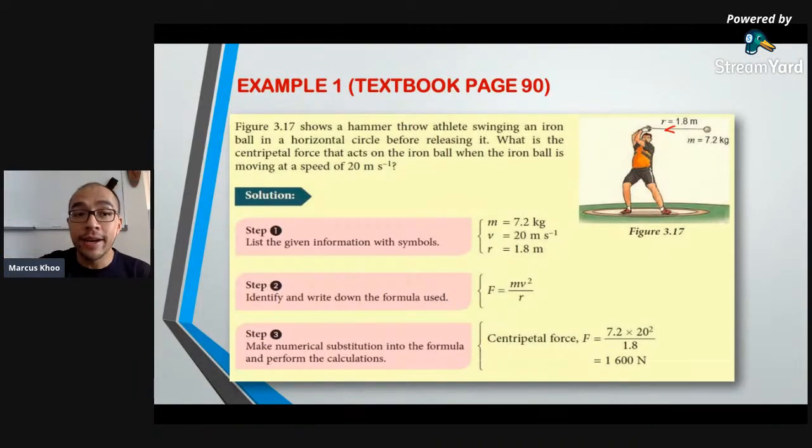So we can actually calculate the centripetal force if we know the speed of the ball. Remember, the speed is always the same, but the velocity is different because velocity is a vector quantity. Since the direction changes, the velocity also will change. So we use the information given, mv squared over r, and we find that the centripetal force, the force that is being exerted to make it go around, is 1,600 newtons. The formula is pretty simple to use. It's just the understanding of how the formula works.